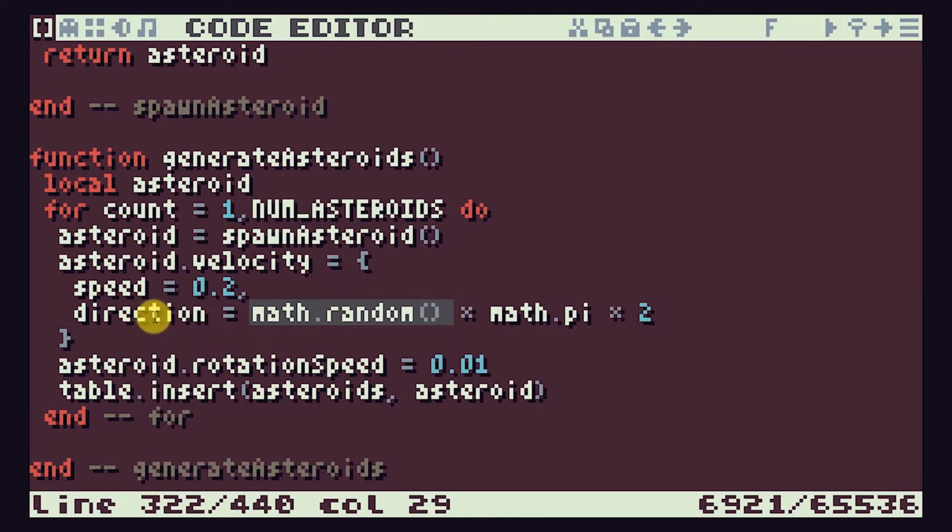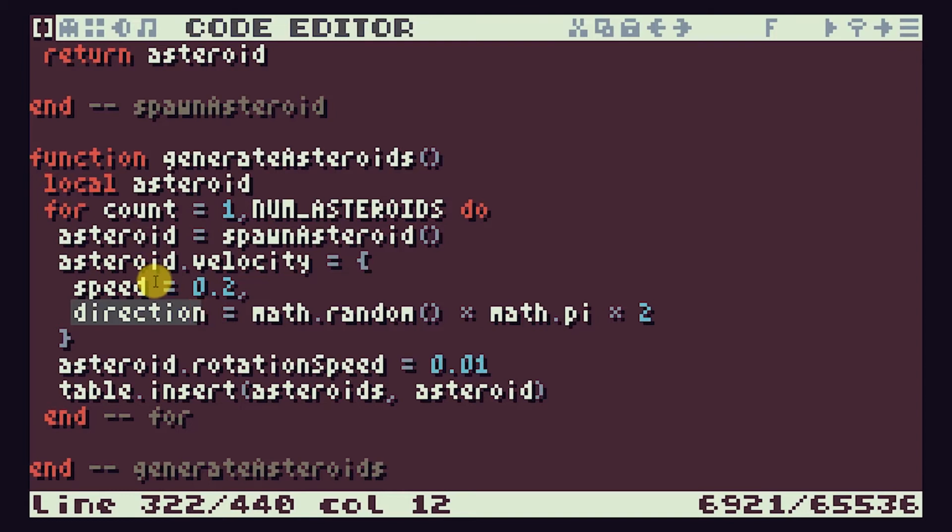So we want to simulate our direction going from anything between 0 and 2 pi. So if our math.random function is giving us a number between 0 and 1, if we simply multiply it by pi times 2, so 2 pi, then that will give us between 0 and 2 pi, which gives us our 360 degrees for our direction.